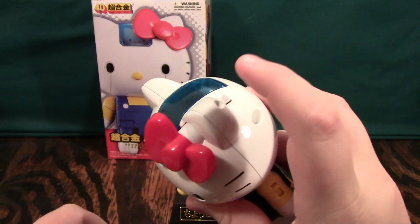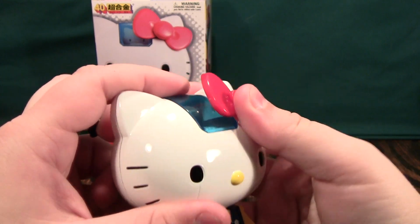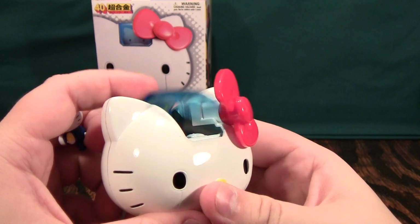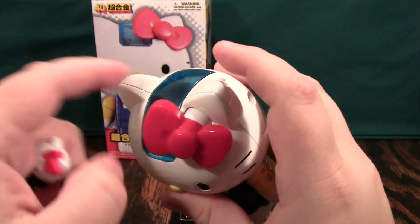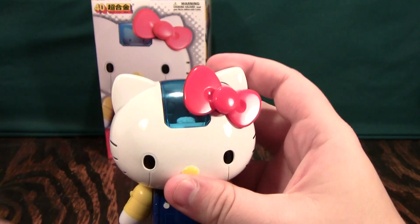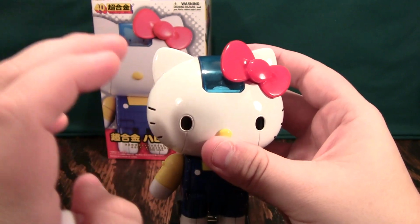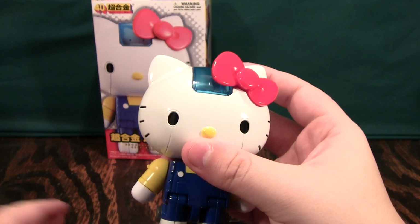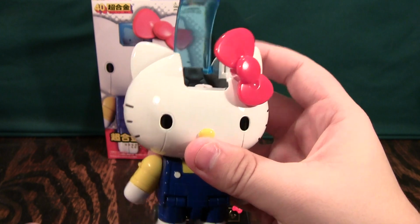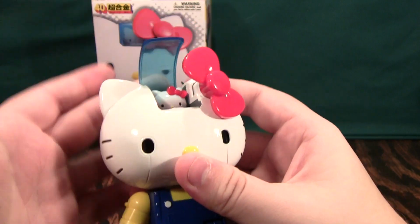The way you open the cockpit is you press this button back here, and if you didn't catch that, what's holding the cockpit down is the bow. So when this releases, it's releasing the bow, which is releasing this. Excuse me, and I think that is just a brilliant latching mechanism. It's very characterful, and it's just really clever. I really like it. So you push that up, then you push Hello Kitty in here like this, and then you can close it up.